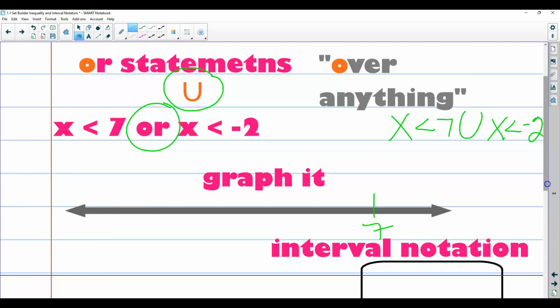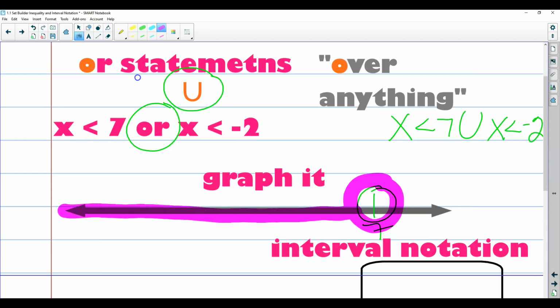So over here on the positive 7, it's not part equal, so we can't include 7. If that was the only thing on here, I would draw an open circle. By the way, when you draw open circles, train your brain to automatically think about a parenthesis. And all the numbers less than, including that arrow, would be the first part.